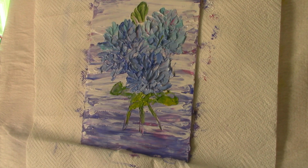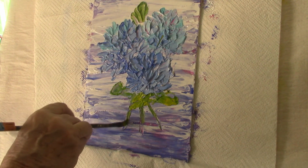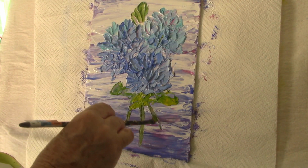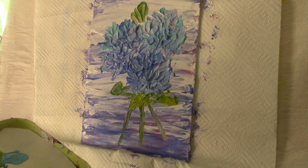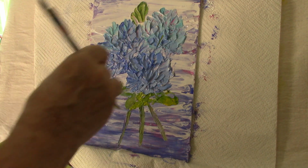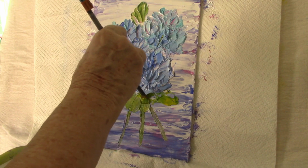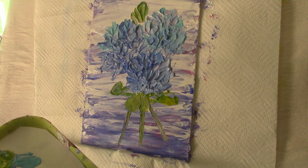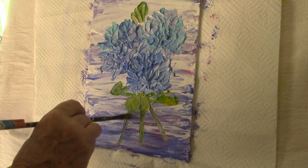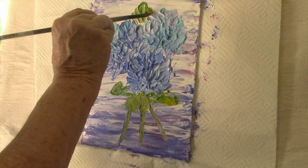This is a 1/4 inch flat which I'm using for the stems. I usually put more effort into my stems, I've got to say, but it's so unusual for me to paint this way that I forgot all about any subtlety in the painting, and I didn't add shadow or highlight. I didn't add any different color. I usually add alizarin crimson because I just love that color so much, and it adds so much depth to the painting. I didn't even add that.